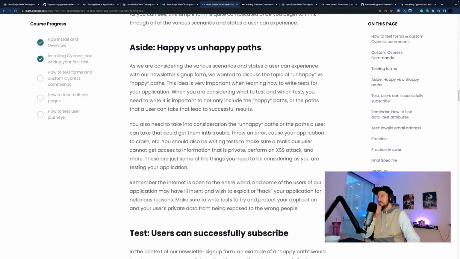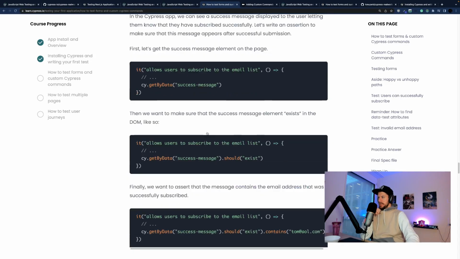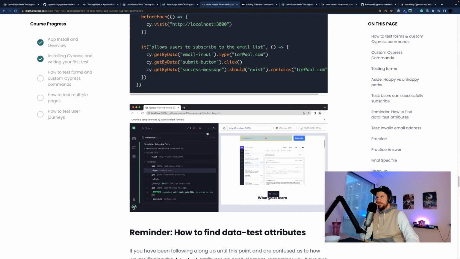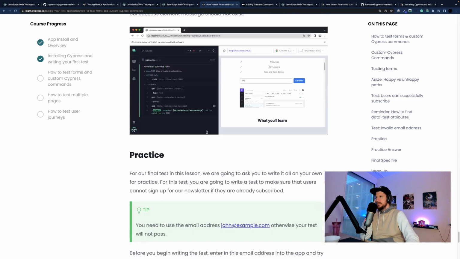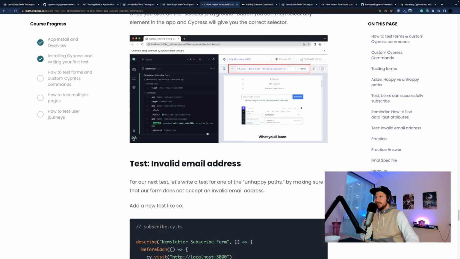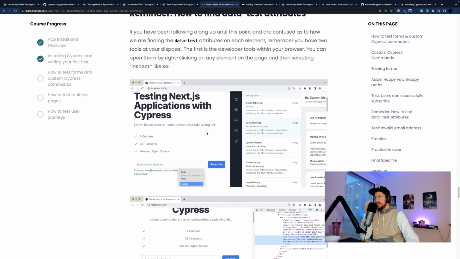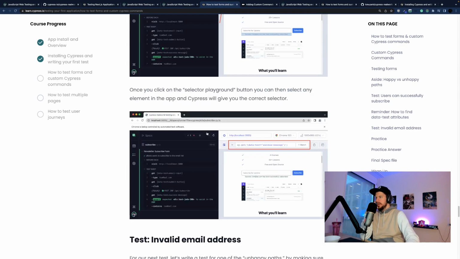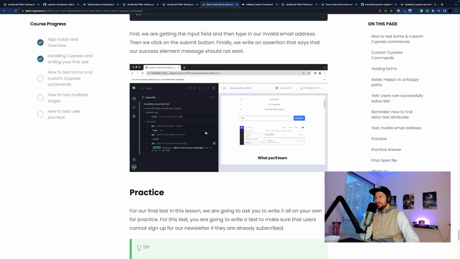Okay, yeah, so we had this form test, right, where we click on a button, that makes sense. Yeah, how to find data test attributes. Okay, we can just inspect in the browser, I guess. Data test ID, right? Invalid email address, all makes sense.